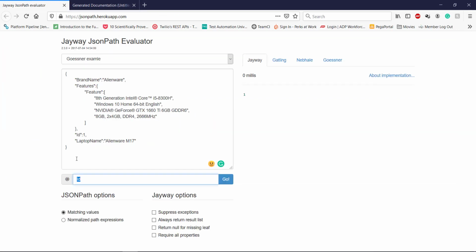So one of the online tools is this. So I will use dollar dot brand name. You can see I'm getting the value as Alienware. Let me try to use dot brand name. You can see I'm getting the value as Alienware.